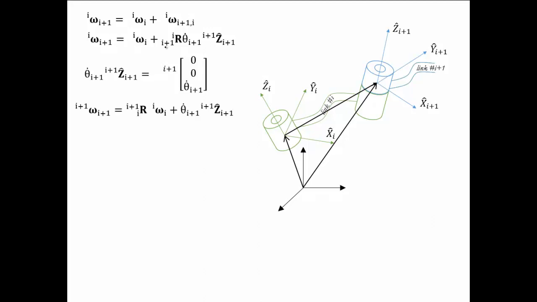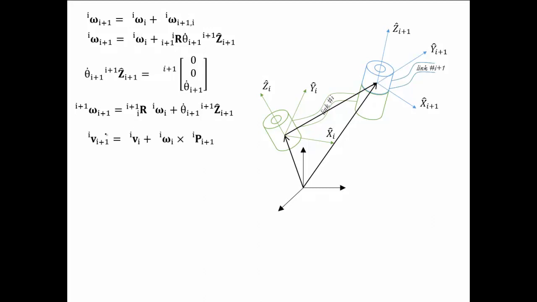So this is correct. Now we can also define the angular velocity of link i+1 in its own frame, but the frame has to be its own. So if we do it that way, the angular velocity of link i in its own frame has to be transferred back to i+1, so i to i+1. So it is a pre-multiplication with this rotation matrix of this angular velocity vector, plus this term, which will remain without a transformation.